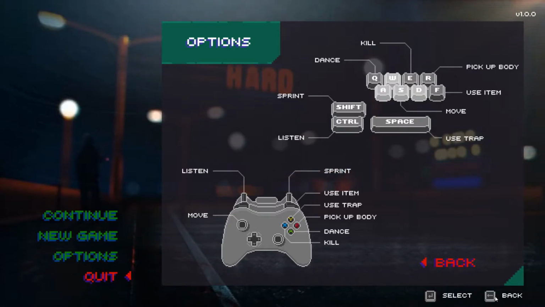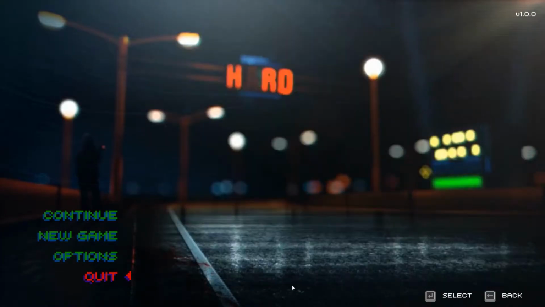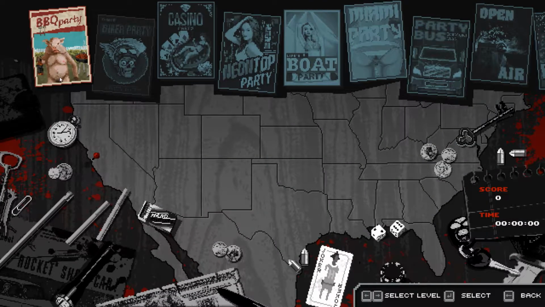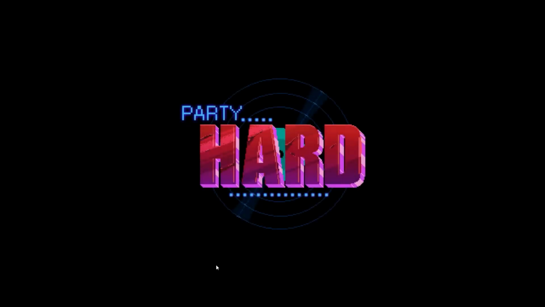But yeah, we're gonna get straight into it. So let's get back here. There is a mouse-driven menu, of course. And let's continue. Right, so we're here. This is the first level here, the barbecue party. And we do have a few different heroes to use, but this is the default character, and this is the character the main story is kind of built around.